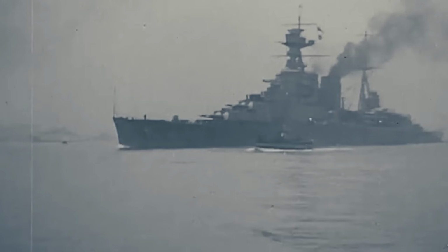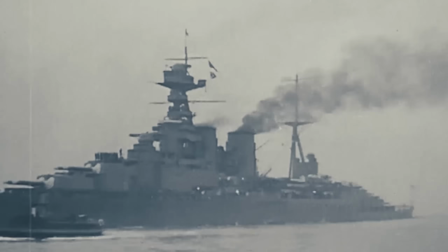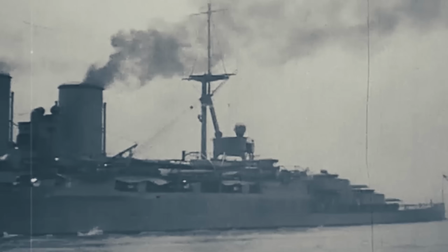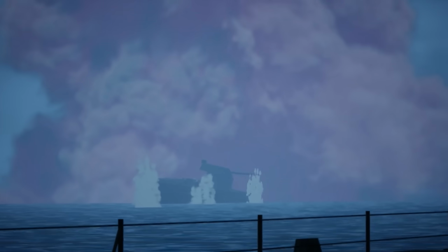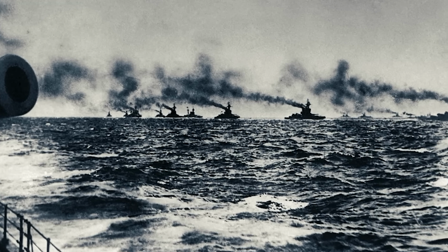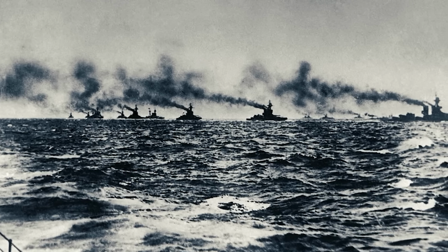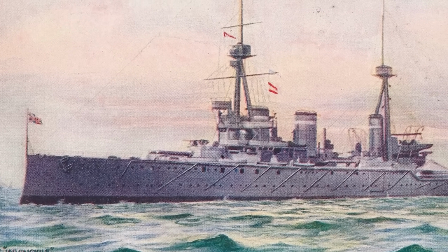HMS Hood famously suffered a similar magazine detonation when she was hit by the German battleship Bismarck, although that shot seems to have been an extremely lucky one that passed below the ship's belt armour under the waterline. We've actually covered this in a video before, and that kind of shot could have killed a more armoured battleship anyway. In the end, the British battlecruisers deserve a spot on the design failure list because when they were expected to support the main battleship fleet in larger fleet actions, they just couldn't hope to stand up to repeated hits from battleship caliber shells. Now, this was a failure more in doctrine, where the design just couldn't keep up.